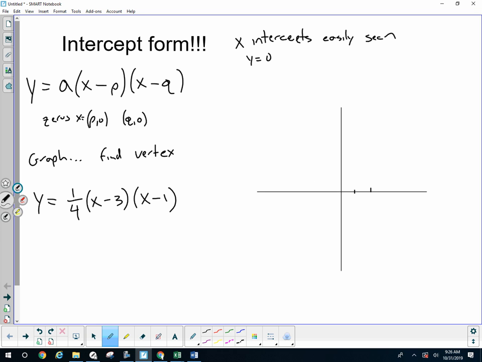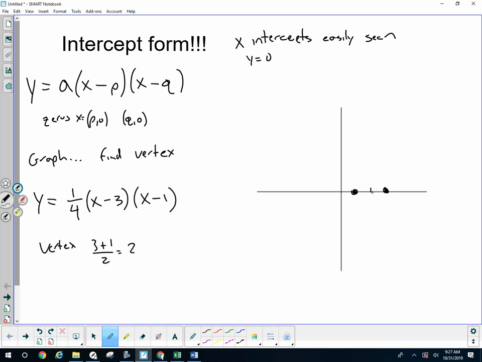So, 1, 2, 3. I know when x is 3, positive 3 makes this 0, not negative 3, so positive 3. Positive 1 makes this 0, not negative 1. Same as thinking about shifting to the right instead of to the left, because you're inside parentheses. Well, that means my vertex is going to be smack dab in between. You could kind of see between 3 and 1 has got to be 2. And you could do this for all of your numbers. But if you're not sure, find the average, 2.